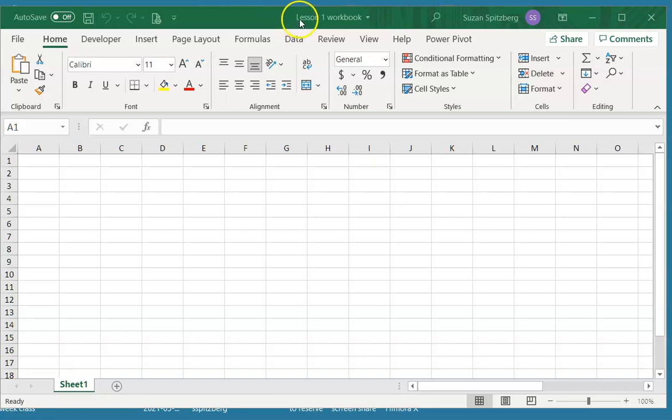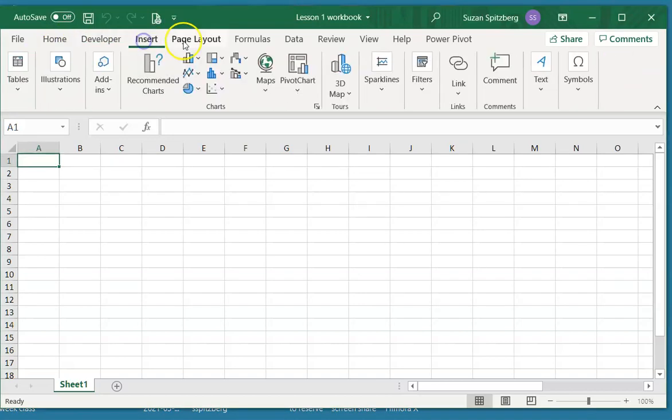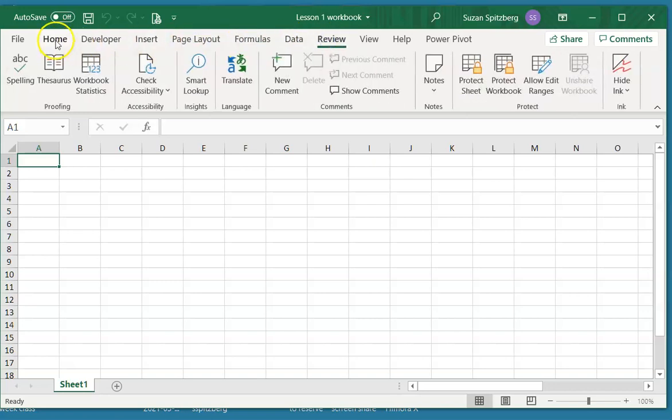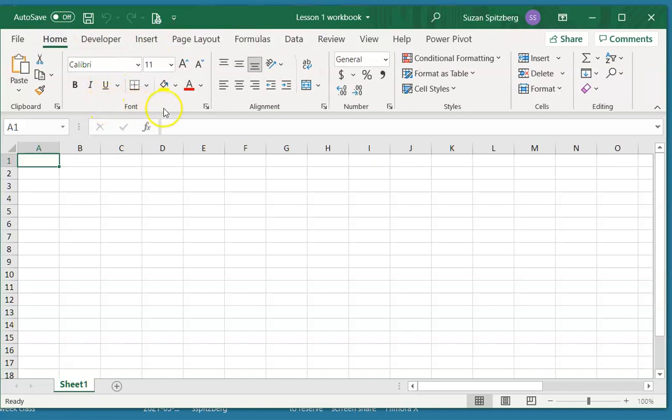Now to the left of your title is the QA toolbar, and the QA toolbar is an often overlooked part of Excel and any other Microsoft Office product. So I'm going to be spending more time on that, and that will be what we'll do in Lesson 2. So underneath your title bar, you have your ribbon, and your ribbon is divided into tabs. Right now we're on the Home tab, and you can tell because it's got a line under it. And as you can see, as I move through here, the things underneath the tabs are going to change because every tab is divided into a group.